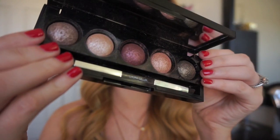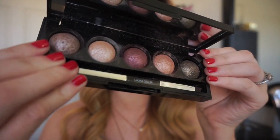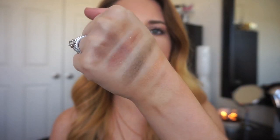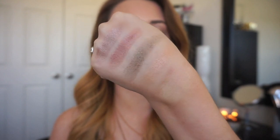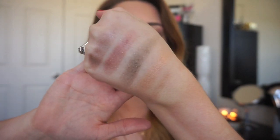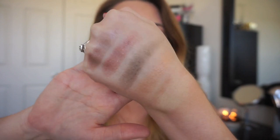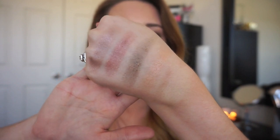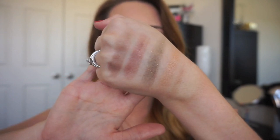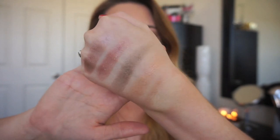A definite con to this product is there was a lot of fallout — a lot of the shadows kind of dusted and coated the packaging of the palette. Here are some swatches from the eyeshadow palette: they are very shimmery and all have a nice sparkle. You can see there's almost a glitter in each shadow. I think these shadows were picked out very nicely to go together, and you could come up with a lot of different looks. You get neutral shades with a pop of wearable color — like a moss and a cranberry shade — without going too outside your comfort zone.